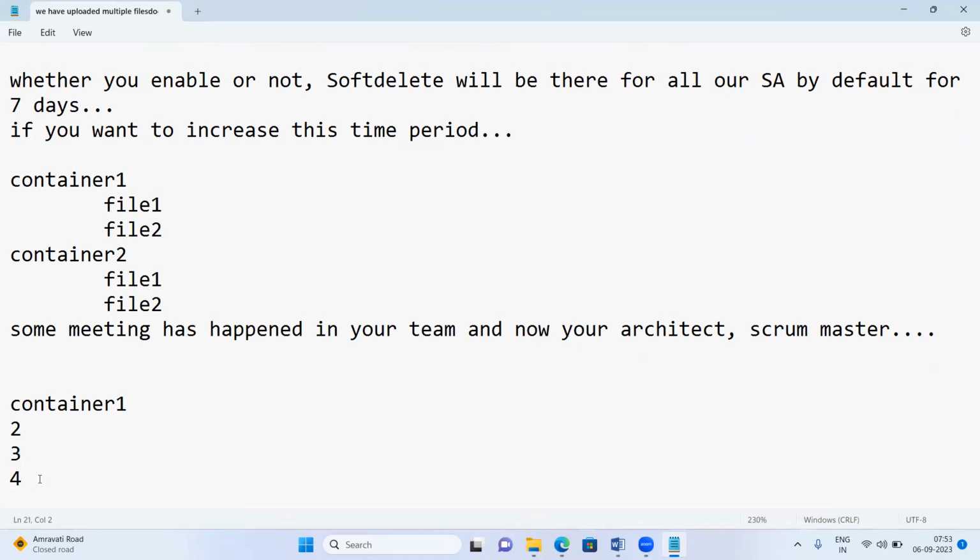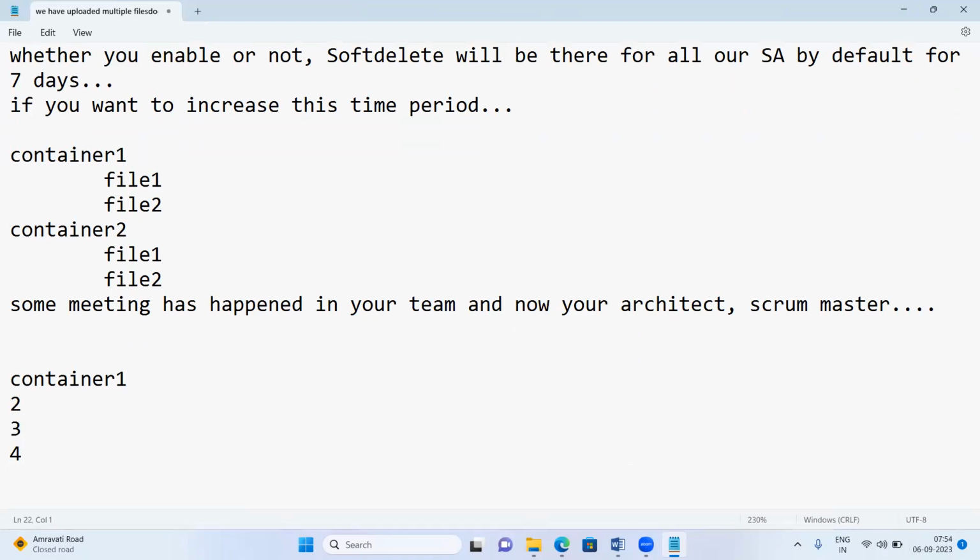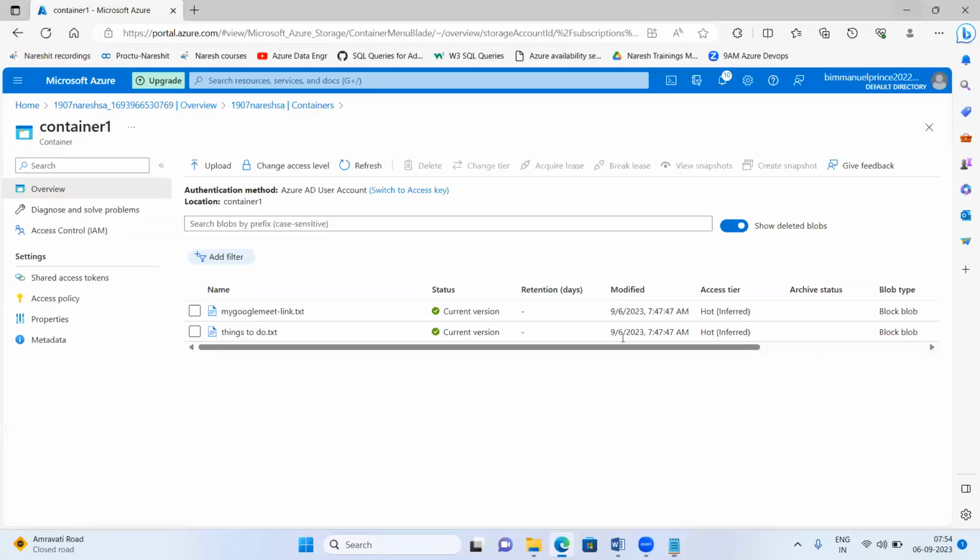So the next one will be created with five, six, seven only. Yes, you can create one and try it.